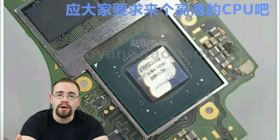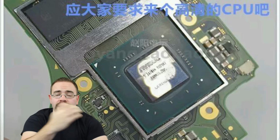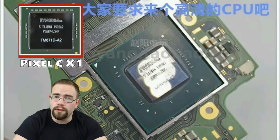We just don't know what's actually in this chip that warrants it having that different code from the typical X1 that's modified and put into the second generation Maxwell that's put into that Shield TV 2017. It also looks like the die is smaller than a typical X1 that we saw, for example, in the Pixel C. That uses what appears to be a larger die, and it's interesting. It is.